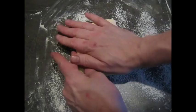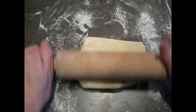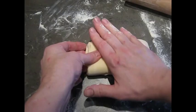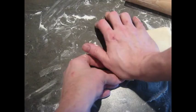The idea of this, of course, is that you're building up layers. Now we're not adding any more butter, so it's just a matter of rolling. Of course, it's a little bit stiff because it's been in the freezer. That's the idea. It keeps the butter solid. Not really that much work in it. The first couple times you do it probably seems like a lot. We're going to fold it over like this on itself. As we do this, we're also neatening it up so it'll be a better shape, more rectangular. Use your hand a little bit on it to flatten it out.